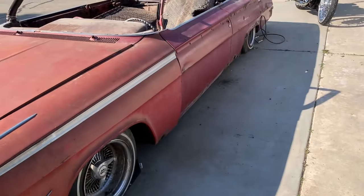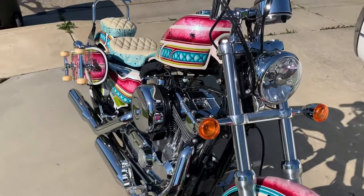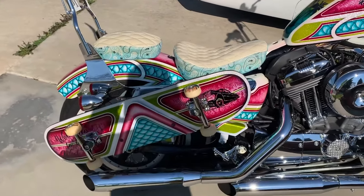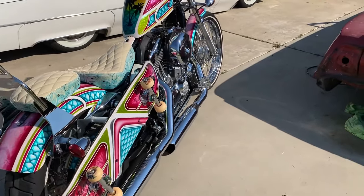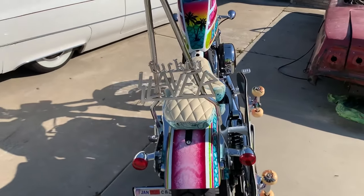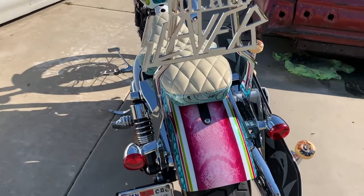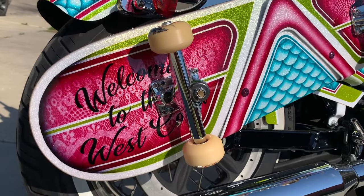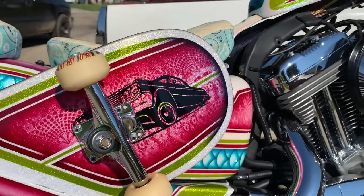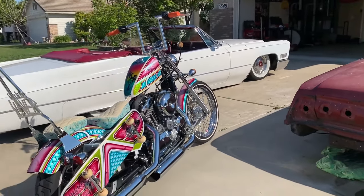I don't plan on selling either, but if I do, definitely the Caddy goes before the Impala. And lastly over here I got my 2013 Sportster. This one was painted by Bombshell Deluxe on Instagram — she does a lot of paint work for celebrities, paints shoes, takes stock all-white Vans and does flake work. I took all the parts off and mailed them to her — she's in Florida, I'm over here in central California. Right here it says 'Welcome to the West Coast,' that's from a hardcore band called Lionheart. Over here I had her throw a little '64 Impala on it because I'm a car enthusiast — lowrider, 60s custom, 70s traditional lowrider stuff.